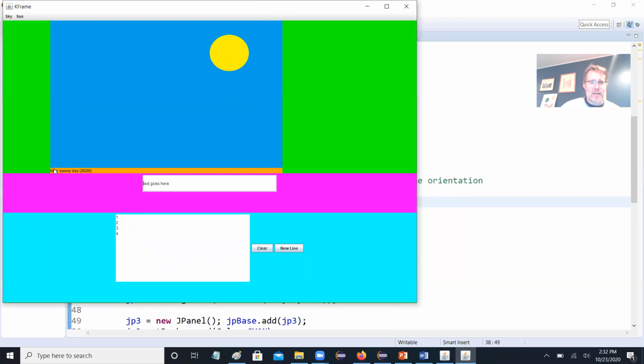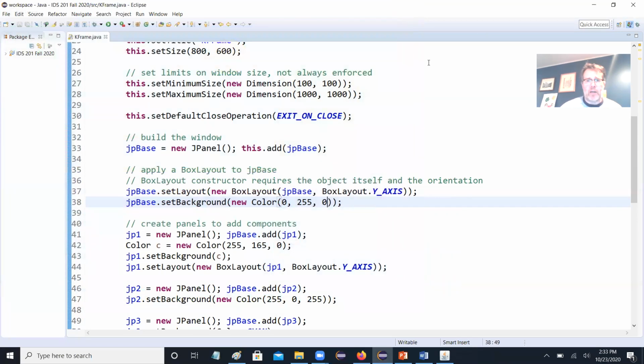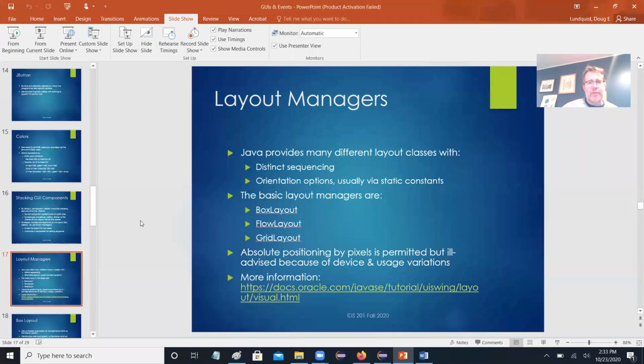So when I applied the box layout there, this image and this label don't actually fill up the whole space of the panel. The panel is just that part of it. A little strange. Anyway, my point is you gotta play around with these windows for a while to get them to do exactly what you want. It's a little tricky that way. Okay. So those are our three layout managers.